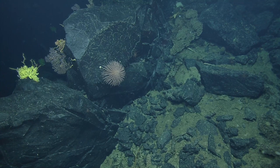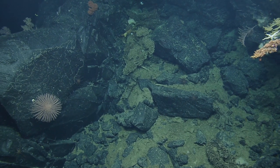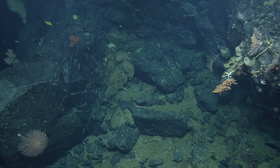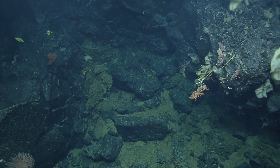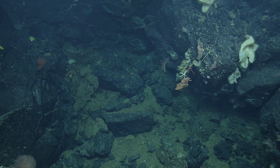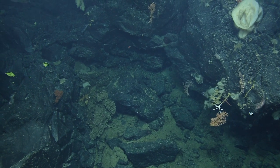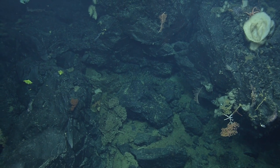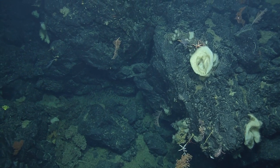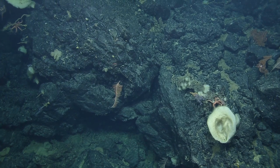Hey, Dr. Val, are these hyaloclastite deposits over here? Hard to tell. It doesn't really look like it, but we might be seeing some change in the sediment. I'm not really sure. It looks like it might be loose sediment, so I'm leaning toward no on hyaloclastite. Yeah, no worries. One of the things that we're not sure about with the trawling marks that we're looking for is where exactly they may start. Sure. We just won't know until we get up there. Okay.